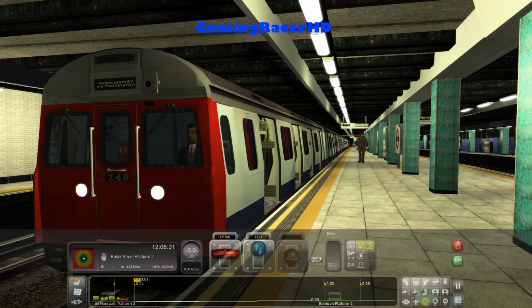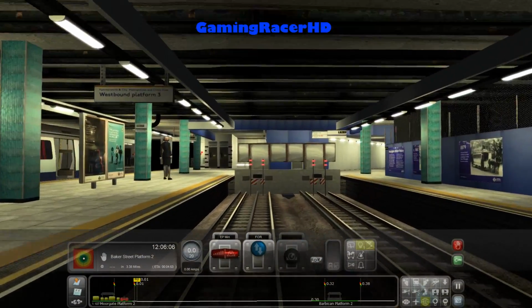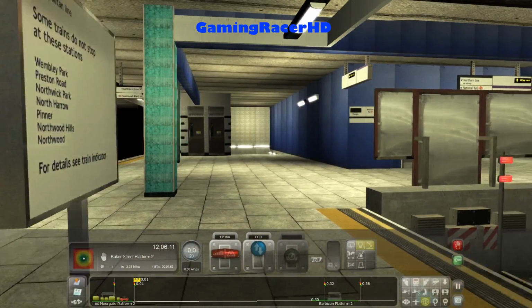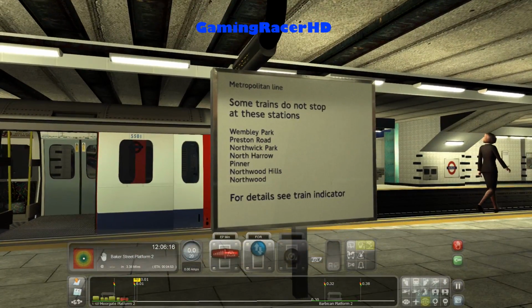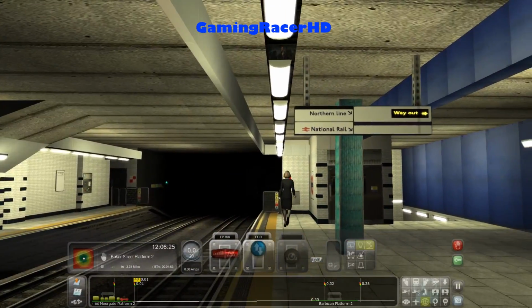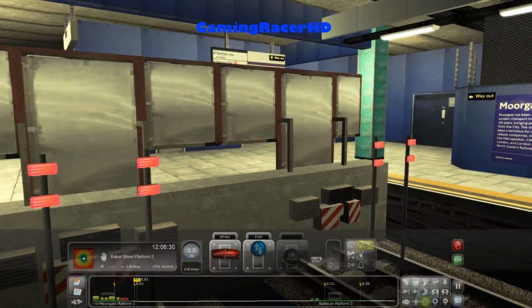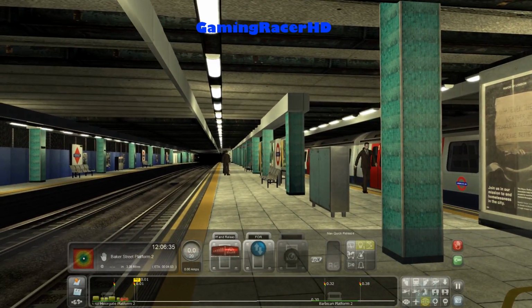I'm trying to get between the train and the platform edge, so I believe these are terminating platforms where National Rail services used to run, if I'm not mistaken. I've got here, Metropolitan Line, some trains do not stop at these stations: Wembley Park, Preston Road, Northwick Park, North Harrow, Pinner, Northwood Hills and Northwood. And that applies to fast services, the Northern Line, National Rail. Anyways, let's get going.